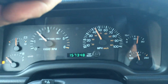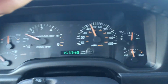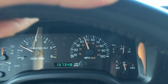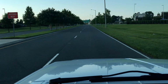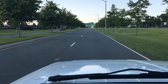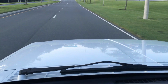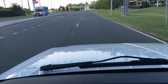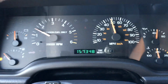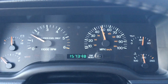Oil pressure in this Jeep is pretty much better than new if it's possible. No check engine lights on. AC's blowing cold. Vehicle tracks straight as can be. Take a look at that paint. And that paint on the hood is absolutely original paint too. No vibration in the drivetrain whatsoever. Driveshaft's very smooth.